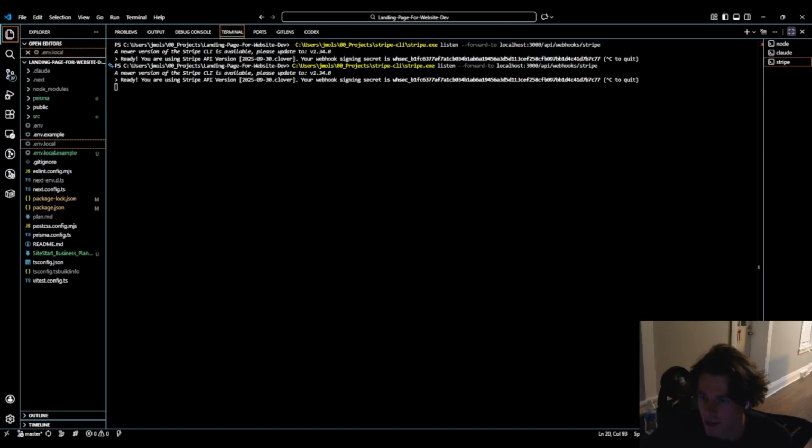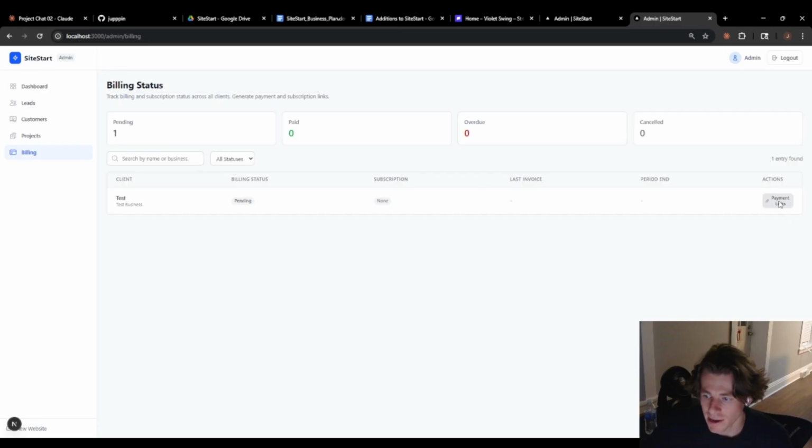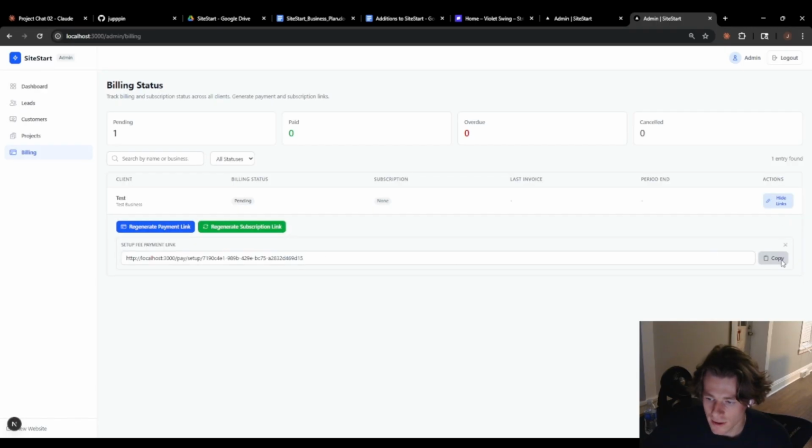So I updated the new key, and then I also restarted the application. And we're going to try one more time to see if we have to debug. So let me stop over to Chrome. I'm going to restart. It says it's pending payment links. I'm going to regenerate a one-time payment link.